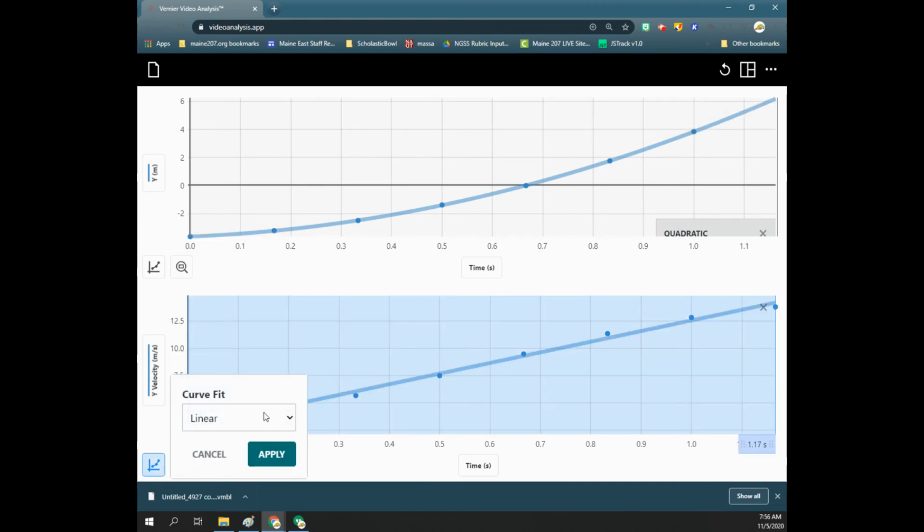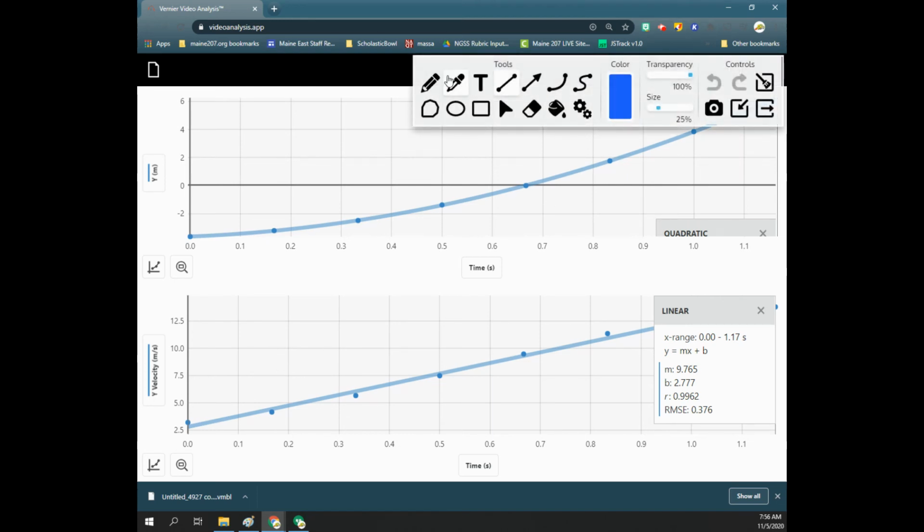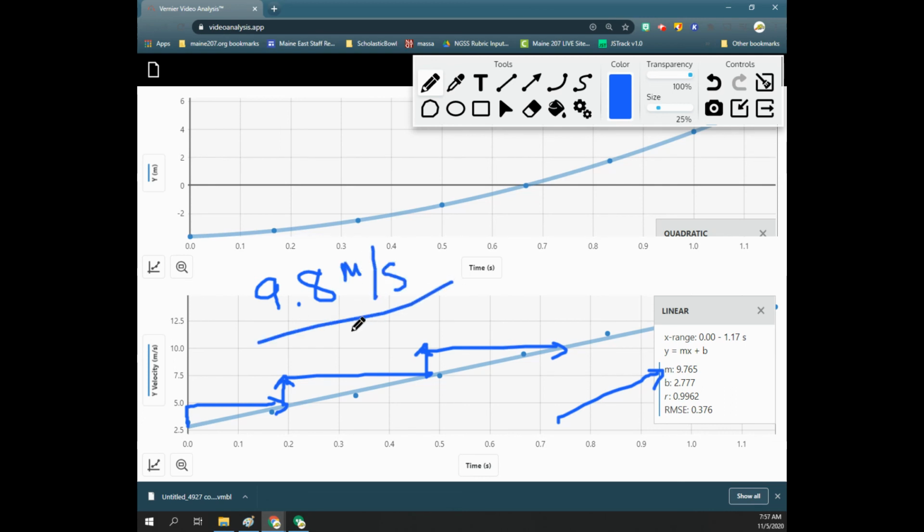And so I'm going to apply a curve fit here. And they all more or less fall on this line. So it does seem like linear is pretty good. And so when I look at a slope like this, I can see, okay, the speed is changing the same amount, or the velocity is changing the same amount every moment in time. The slope is constant, right? The slope is telling us how much the velocity is changing per second. So if I look at this value, 9.765, I'm going to round that to 9.8.